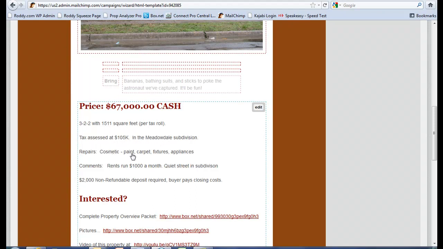Repairs, I just put cosmetic, paint, carpet, fixtures, appliances. Let the other person determine what they think is necessary. Everyone has their own methodology. Comments: rents run $1,000 a month, quiet street and subdivision. Again, we have the $2,000 non-refundable deposit, and the buyer pays all closing costs.